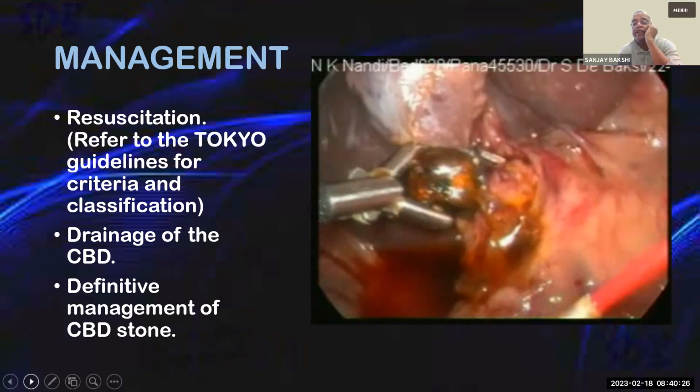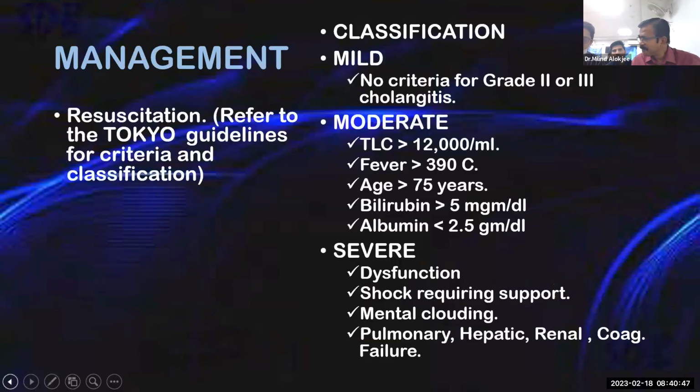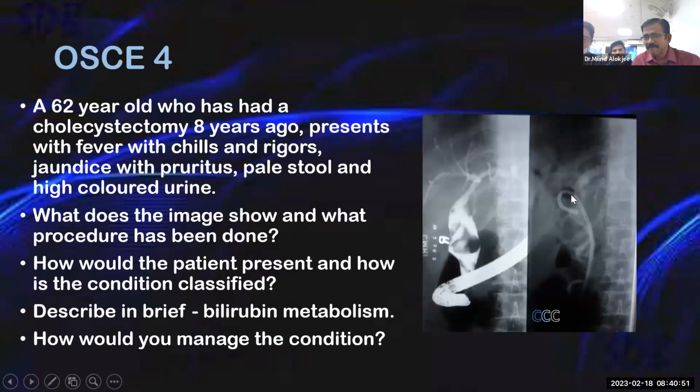So now you've taken the stone out, and Professor Shah beautifully described it. What are you going to do next? Now you have a large opening in the bile duct. What are the options to manage this bile duct opening? Sir, we can put a T-tube. Before that, talk of some sensible things. Why do you jump to T-tube? I ask you, what are the options? Don't forget this. We are talking about the same patient.